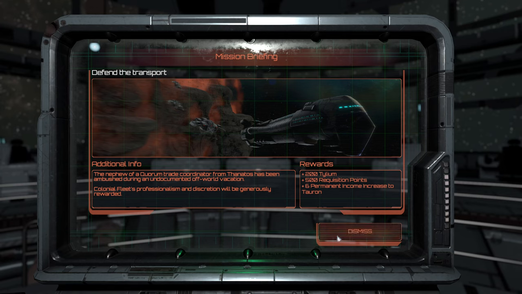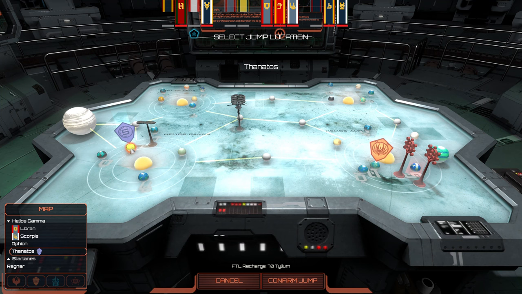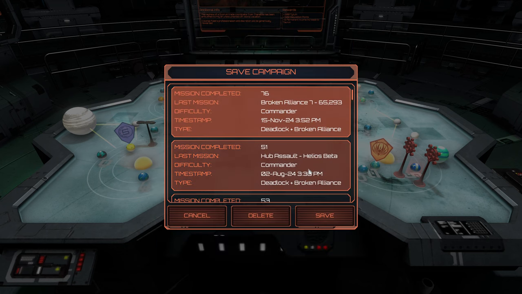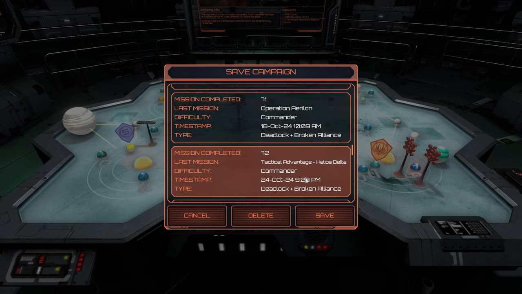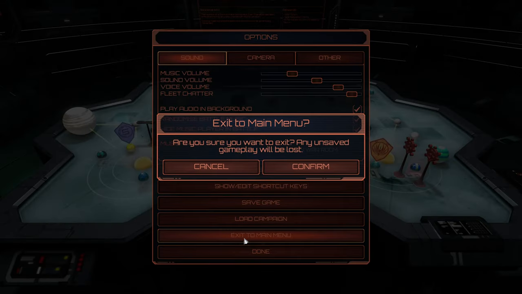Oh, okay, cool. Well, we are sitting here. Let's see. Jump to here. It could cost me that, but we will wait for next episode. So, save here. Next episode, we'll start with that. All right, we're gonna exit back to the main menu.